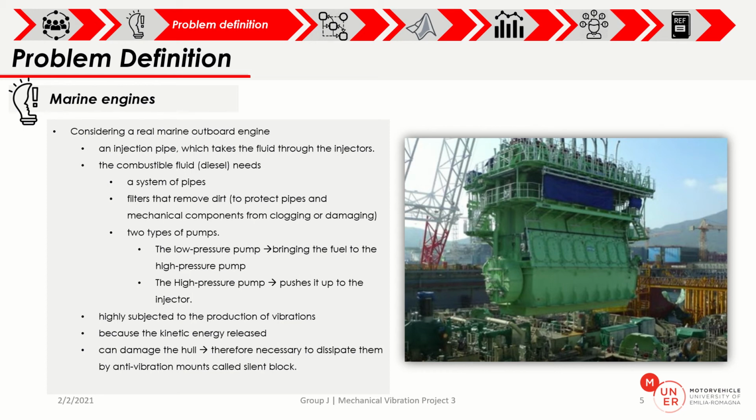This system is highly subjected to the production of vibration because of the kinetic energy released from the engine. So, it's necessary to dissipate it by anti-vibration mounts, called silent blocks. It's important to say that the vibration level, if unchecked, can adversely affect the lifespan of a piping system, and it can consequently affect the operational capacity and lifespan of the plant which it is part of. The usual initial response to check vibration is slowing down the system and checking the support, but this results in reducing system capacity. Other methods include making the flow rate lower than the defined critical speed or varying the elasticity of the supports.